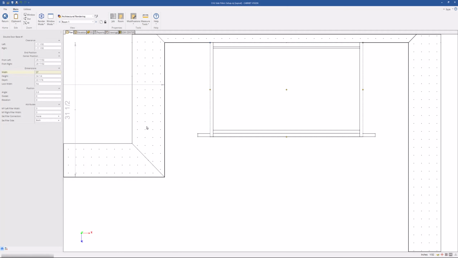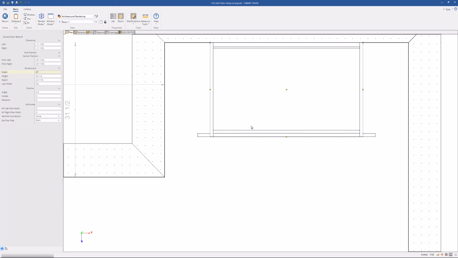In today's episode we're going to continue our series on JavaScript and introduce a little bit more intelligence to our JavaScript UCS for managing side fillers. What we're going to do today is add some support for different end panel types. Currently our UCS only supports unfinished ends, and that's probably where this is going to be used most commonly, in conjunction with an unfinished end going up to a wall.